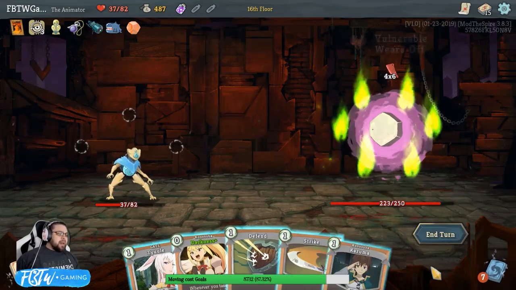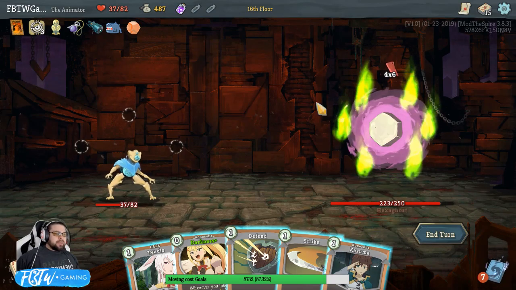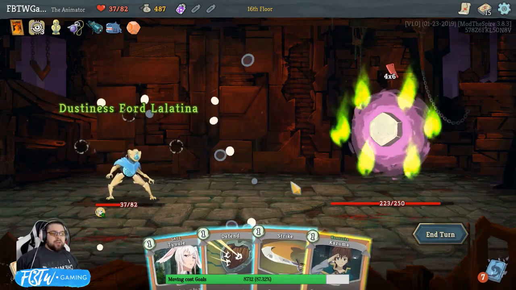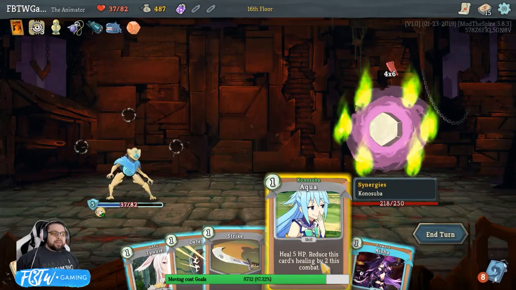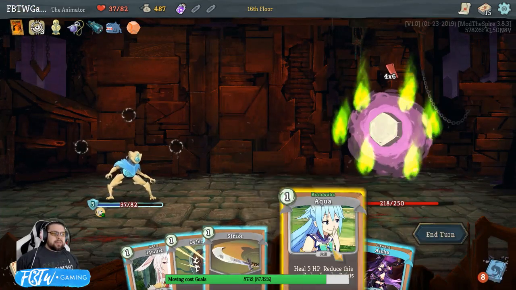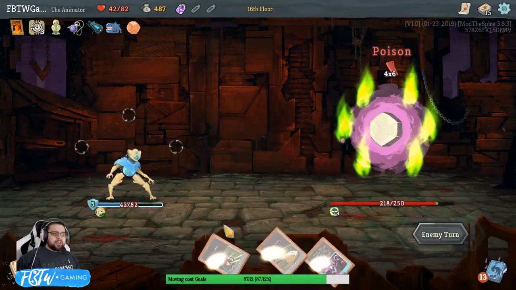So we're playing some Mod the Spire tonight, peeps. If you cannot tell, it's been pretty damn fun. Hello, Konosuba. And Aqua! Give me the Aqua healing. Apply 4 poison? Sure.